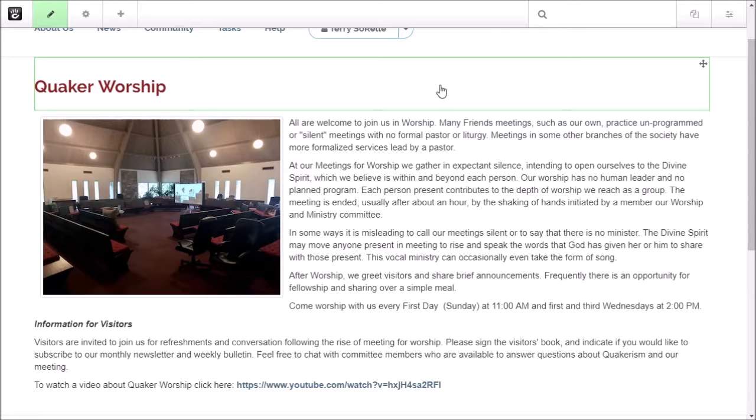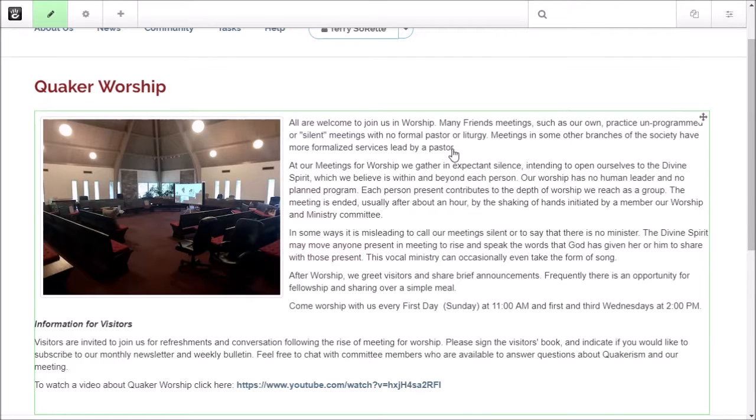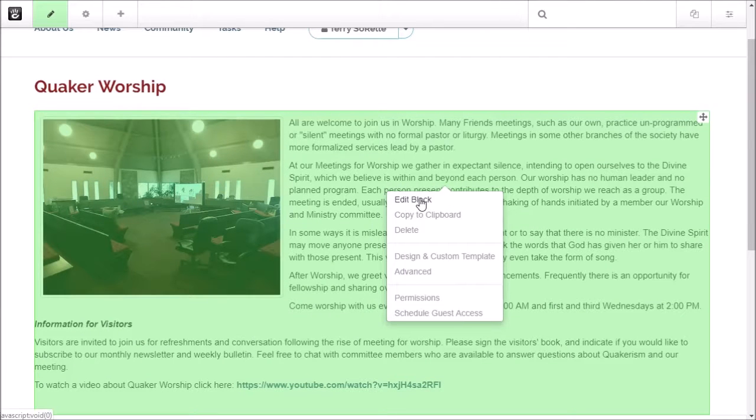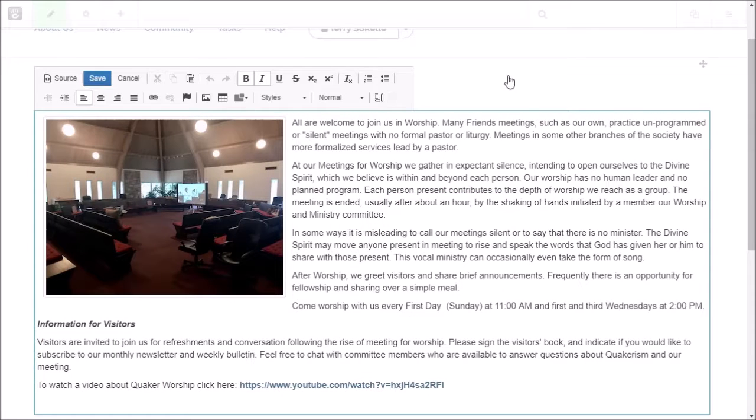Just below the page title block, we have a content block. This is the most common kind of block that you will encounter. It allows you to enter text and insert images and links, much as you would do in a word processor. We'll put it in edit mode in much the same way as we did with the page title block. Click and select Edit Block. Now let's make just a few little changes.